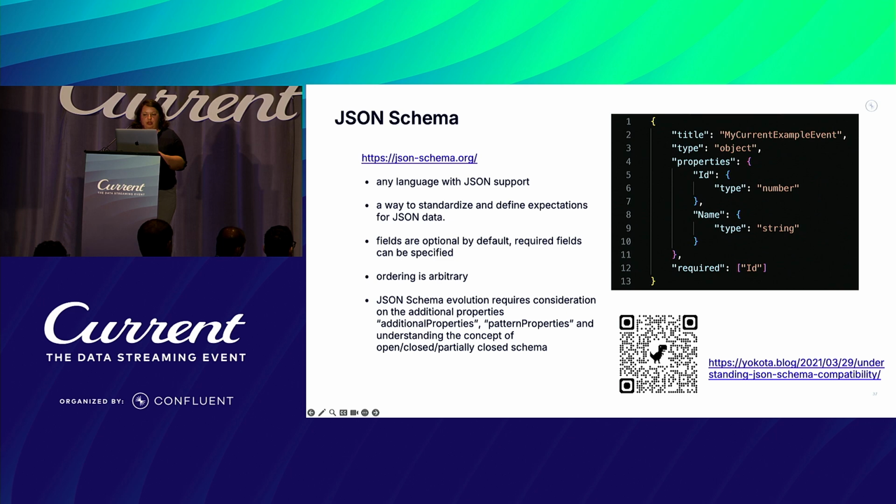A closed content model will cause an error to be signaled if a property appears in the JSON document that is not specified in the JSON schema. So here additional properties would be explicitly set to false. And then a partially open content model allows additional properties to appear in a JSON document without being named in the JSON schema, but the additional properties can be restricted to a particular type or have a particular name as specified in the pattern properties.